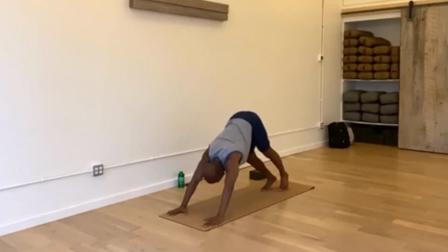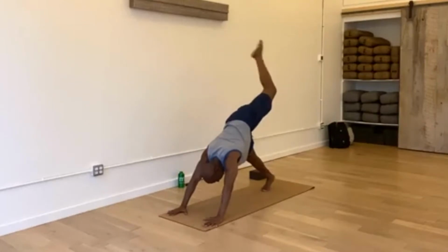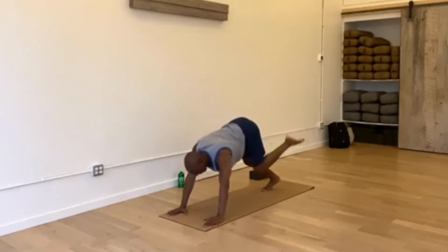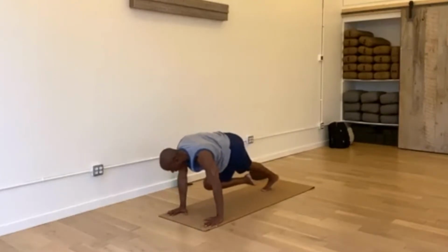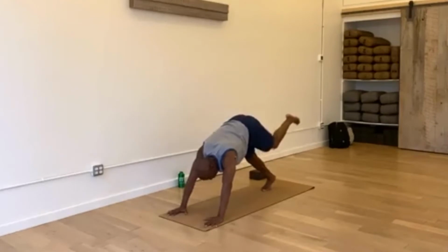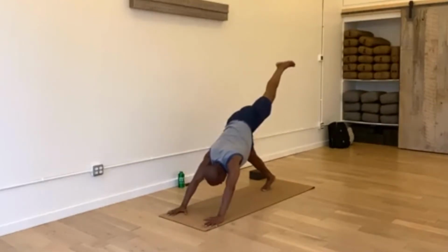Other side, inhale, extend left leg into the air, bend and twist. Exhale, left knee underneath you towards your right elbow this time. I call this core twist. Left knee towards right elbow. Inhale, take that left leg straight and up into the air, down dog.